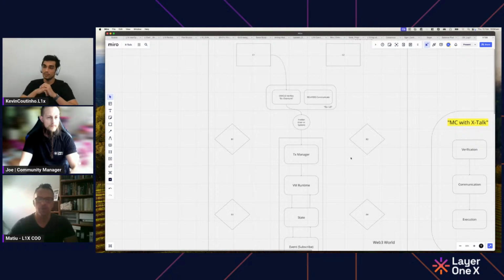Mm-hmm. And maybe let's stay in that kind of theme. We kind of touched on, and start to play around with the tech, maybe from the developer's perspective. So let's say one of the benefits for developers for using XTalk over, let's say, bridge contracts? What are the benefits there for builders and developers?